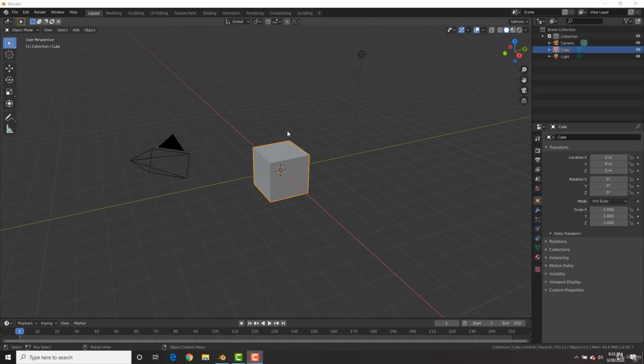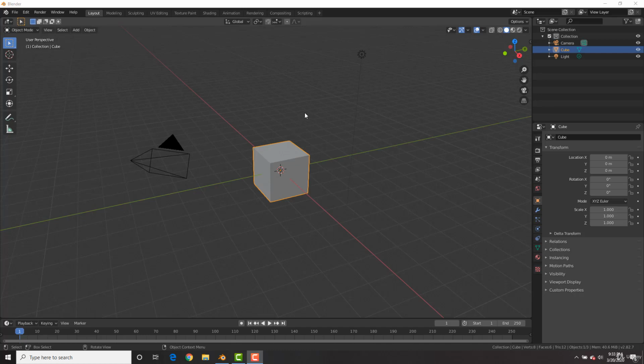The first one is how to tumble around. Now again, for doing 3D, I recommend you have a 3-button mouse, because without the middle button, it's not as easy and not as useful doing 3D without a 3-button mouse and a keyboard with a numpad. However, I'll show you how to do it if you do not have those.